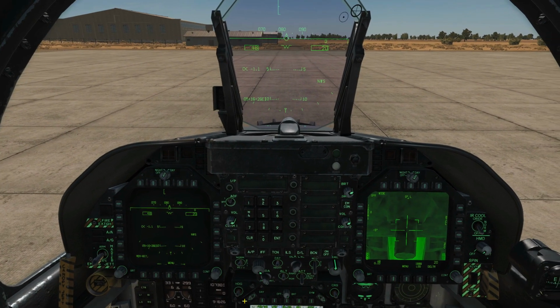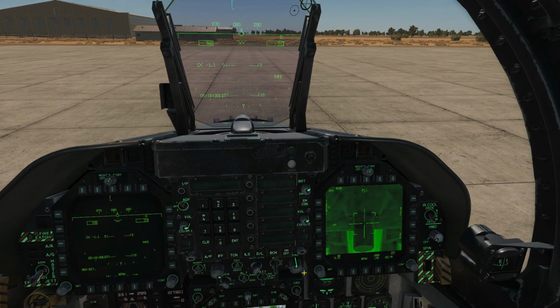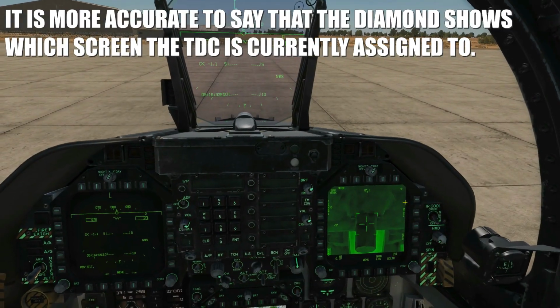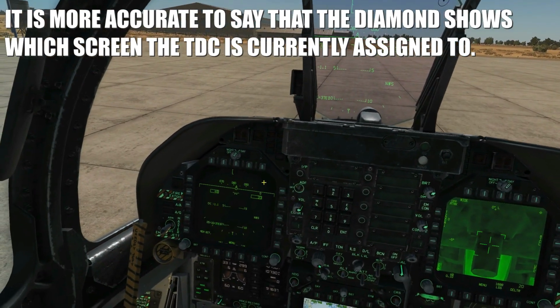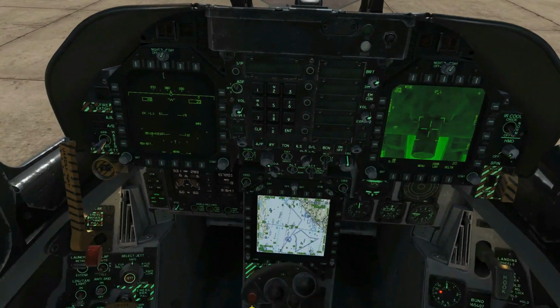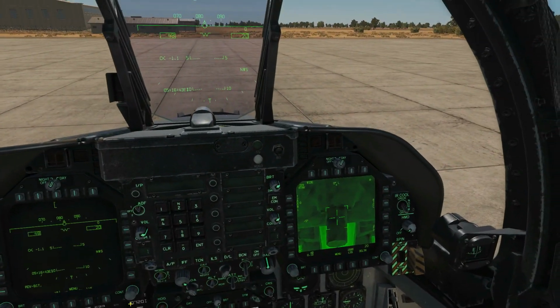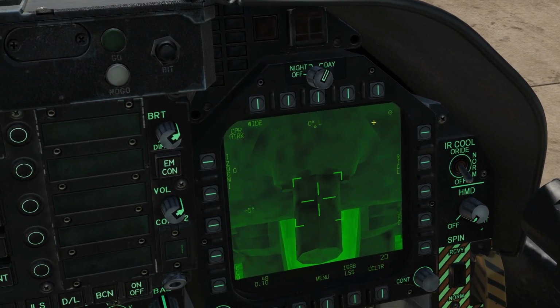Okay. To tell which screen is currently our sensor of interest, we'll have a little diamond in the top. So if we press sensor control switch right, you can see the diamond goes to the top there, so this is now our active screen. If we were to press left, then we'd have a diamond there. If we would press down, we'd have a diamond there. And you can only manipulate whichever screen you have the diamond on at that time. So we currently have our sensor of interest, our lightning pod, on our right DDI.